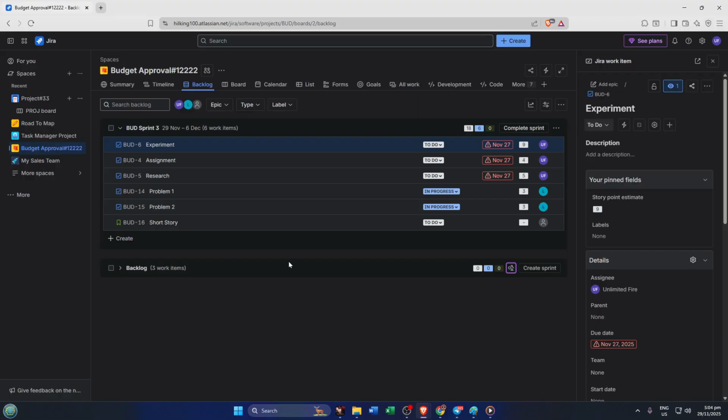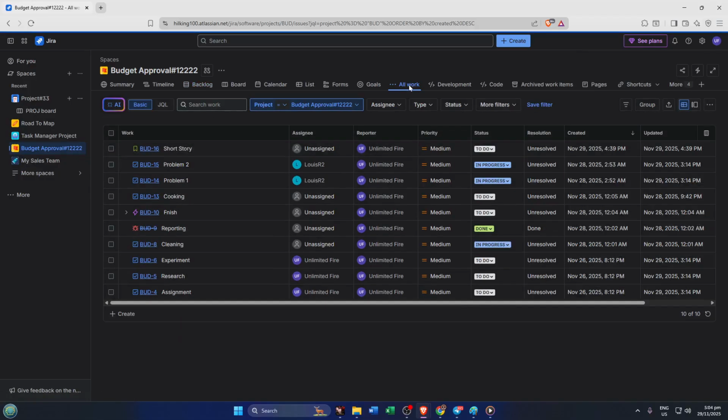Let's dive right in. The method I'll show you uses Jira's basic search, so you don't need to worry about fancy queries or filters. First things first, start by navigating to your project inside Jira. You can do this from your main dashboard. Just look for your project in the left side panel or wherever your list of projects lives. If you have several projects, just take a moment to make sure you're opening up the right one. It's easy to accidentally start looking in the wrong spot, especially if you work with multiple teams.